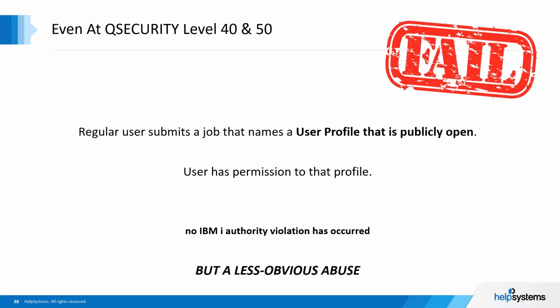Now, this is a less obvious abuse than the previous one. People have to understand a little bit about how profiles are objects and that there are public permissions, but anybody who's been around the server for any length of time is probably very familiar with the idea of running a job as somebody else.